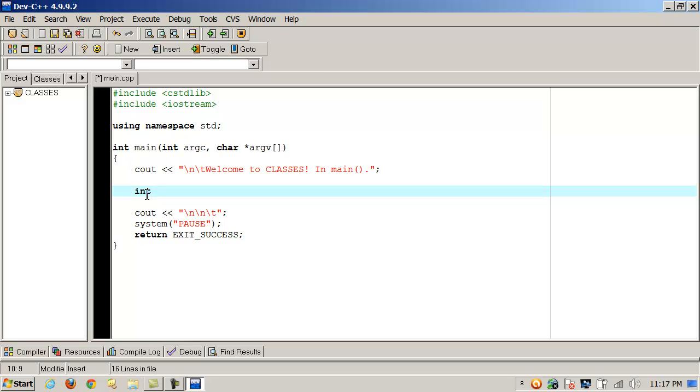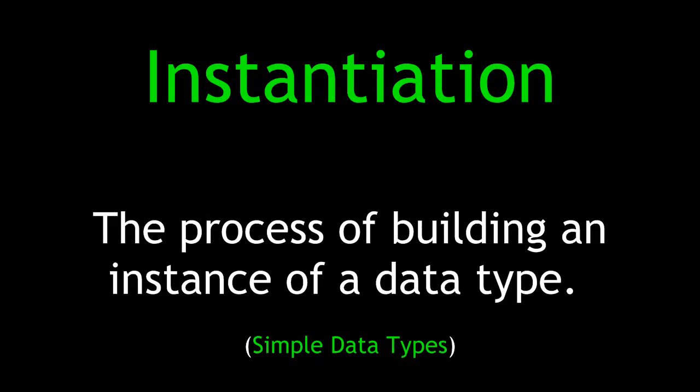So there's all these different size containers, these different combinations of bytes and 8 bits each. And so it's important the kind of object that we store in a variable. The variable has to be the right data type, the right size to accommodate the values, the data we're going to store inside of it. But we talked a little bit before about the process of instantiation. Well, if I want to make an integer called x on the stack, I could say int x equals 10. And that builds an integer on the stack, and that'll store the value 10 inside of it. Instantiation: the process of building an instance of a data type.